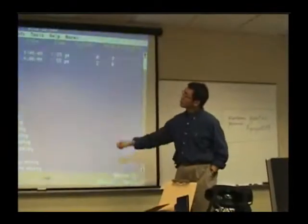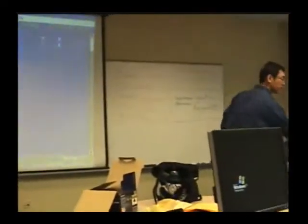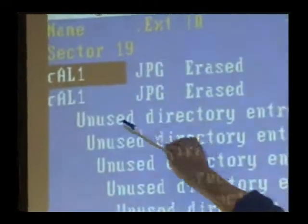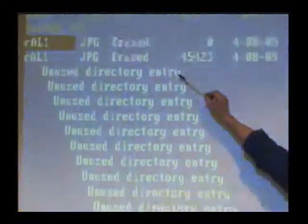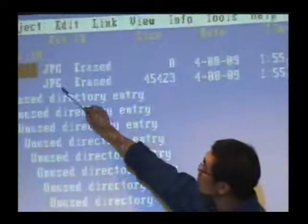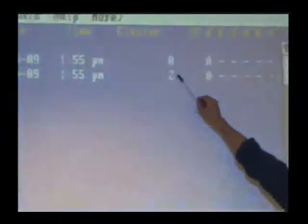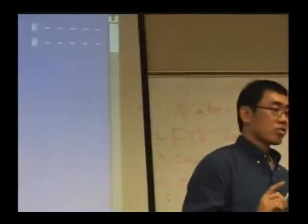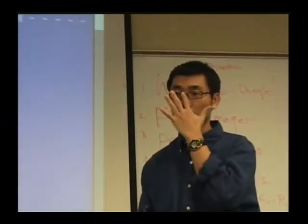Okay, now you see this image there. Well, actually, it's not two, it's just only one. No laser pointer, I can't do so. All right, you see this? We can see this file. Like I said to you, the first character, change it to sigma, important, right? Then this is actually a physical. The data, actually this is a JPEG. Being erased, file size, which day, and then starting cluster. Remember, starting cluster 2, right? So the number one issue is we need to change that first character to whatever the character, just cheating the Windows system.